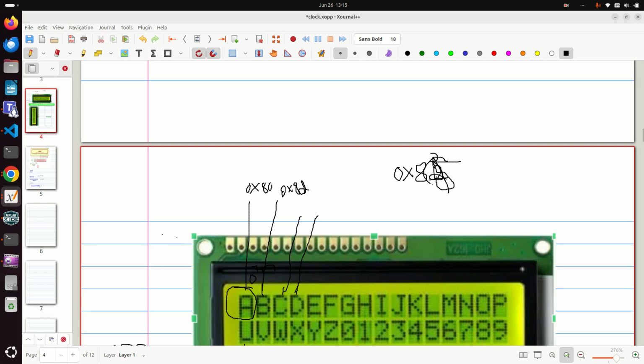So 0x80 plus that position, sixth means 0x86, like that we can find.